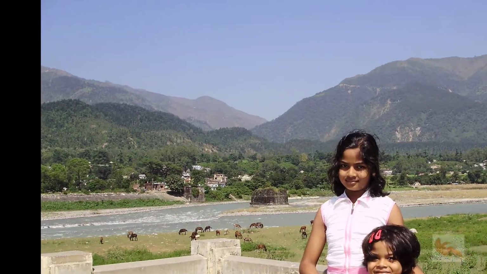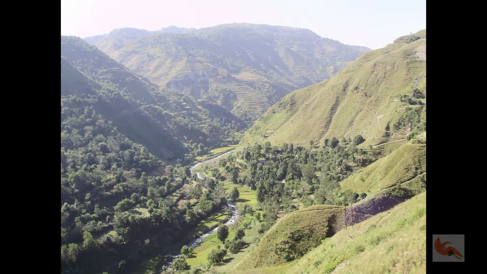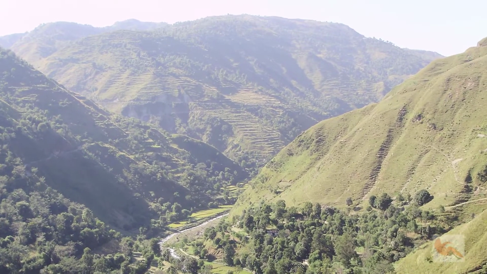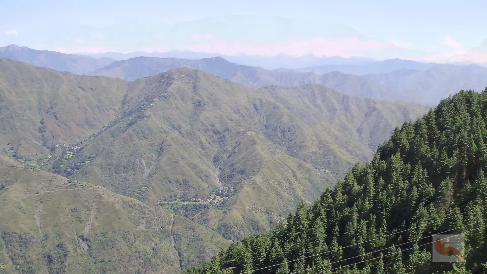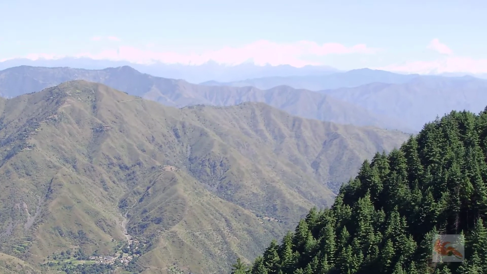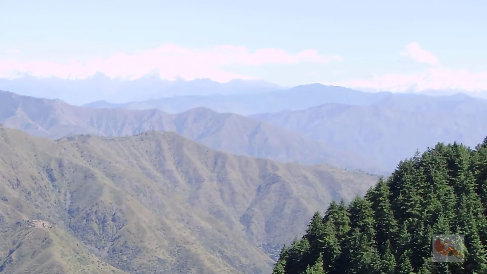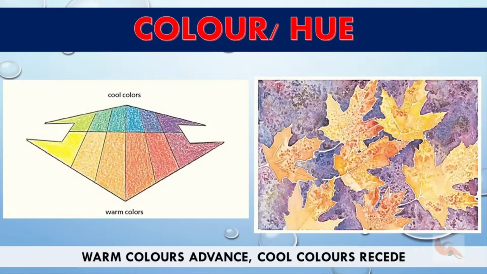Atmospheric perspective is about how things appear at a distance because of the effects of atmosphere. The objects at a distance look hazy and smoky because of the atmospheric elements such as pollution, smog, humidity, smoke, etc. The effect may not be all that apparent in photographs or even in real life scenarios, but to create that illusion of distance in painting, a little exaggeration in the change in color, value as well as saturation does the trick. Few rules that can be applied in case of atmospheric perspective are change in hue or color.